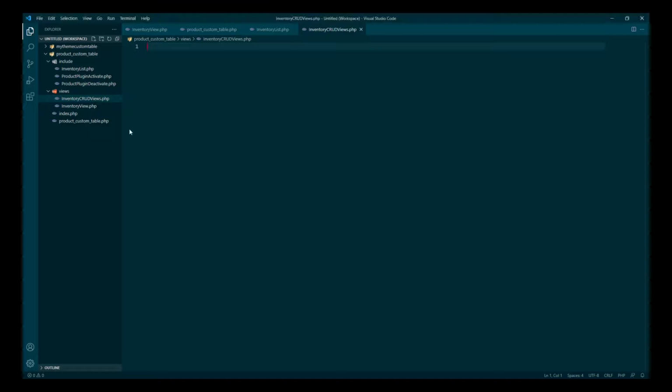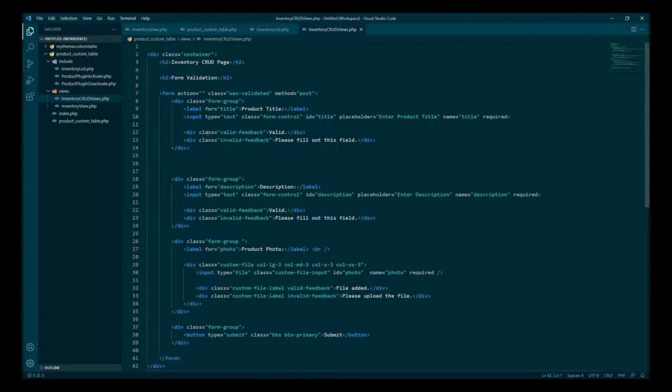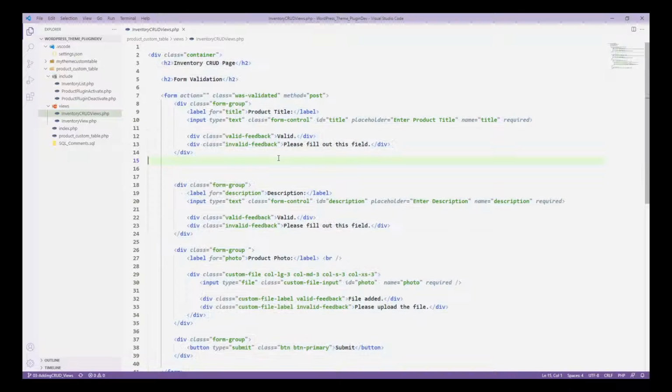This is a Bootstrap form, so it's the same. So you should be familiar with it if you're using web development. Otherwise, just follow along. So that's good. We already created the views for the inventory, so we'll be adding and editing from here. And then go back to your source code.